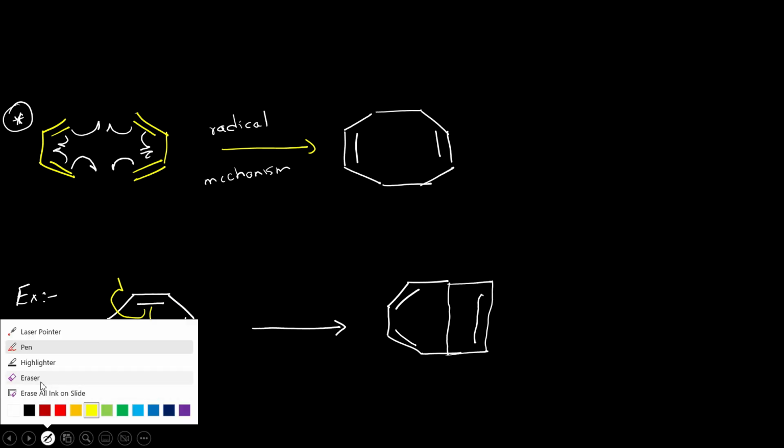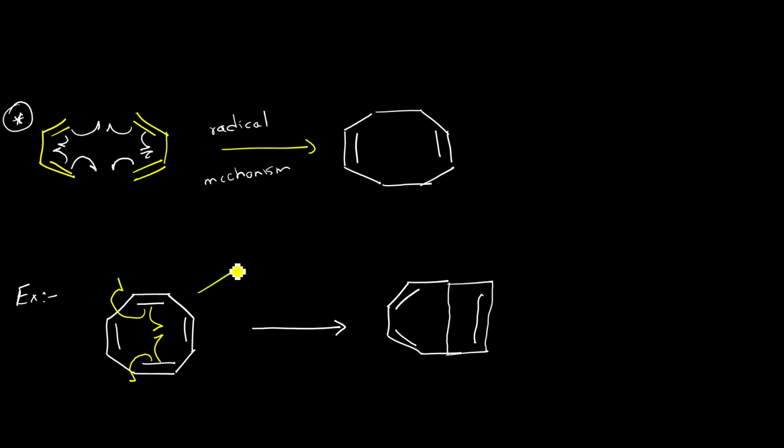So let me erase this one. Sorry, I can't erase it. Yeah, I will draw it in here. Now we have the structure. It's just like this. We have formed a bond between these two guys. We have two radicals here, and we have the bond here, and there's a pi bond over here. Now we are closer, right? As you can see, we are closer to our original product.